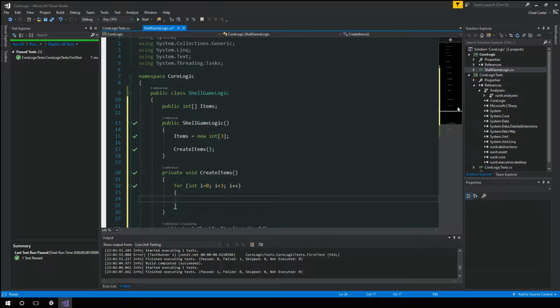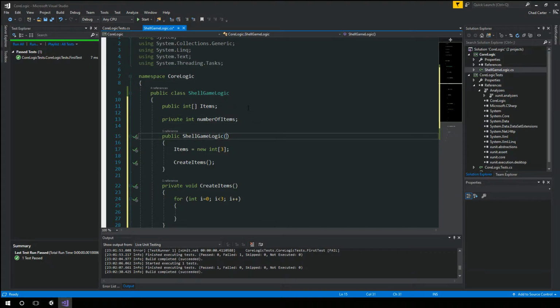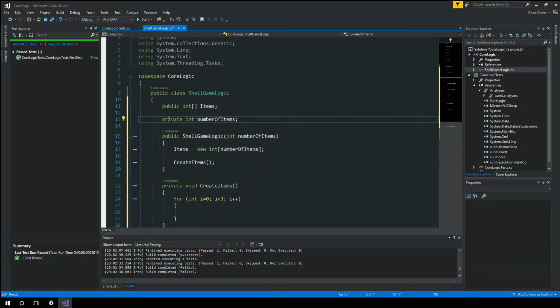So I'm thinking I want to create a private int number of items and int number of items. Then get through here, number of items. And I believe I want this to be read-only actually. So private read-only. So once it's set, it's there. I'm not going to be able to change it again.